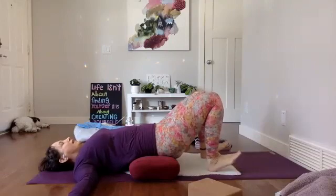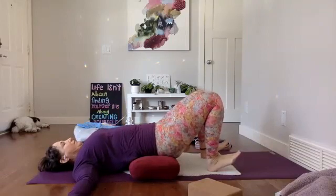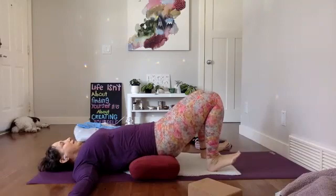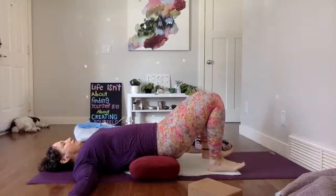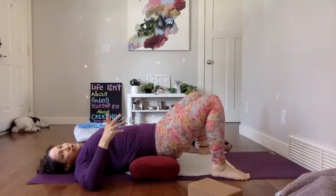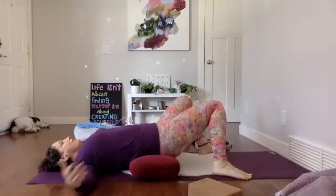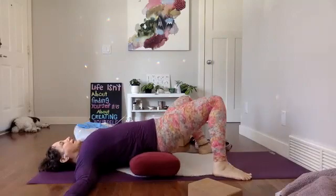Okay, you want to add extra calf. Just keep the heels on the floor, lift the soles of the feet, the toes, and then you press the heels down. Drop the jaw. Good. And then release your feet back to the floor. We're going to heel toe the feet wide. And again, we're going to come to a gentle windshield wiper, just as an opportunity to roll on your low back, mid back.